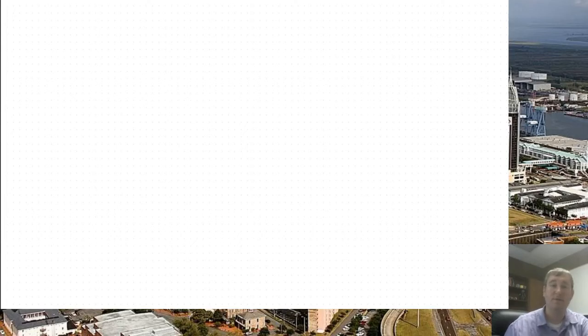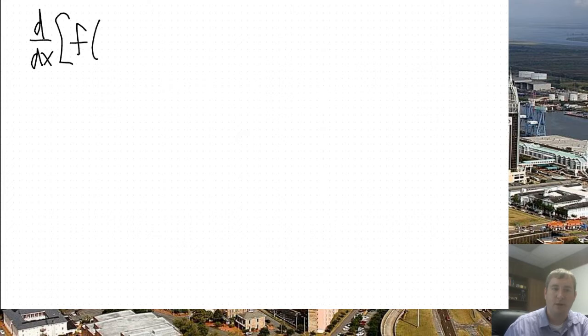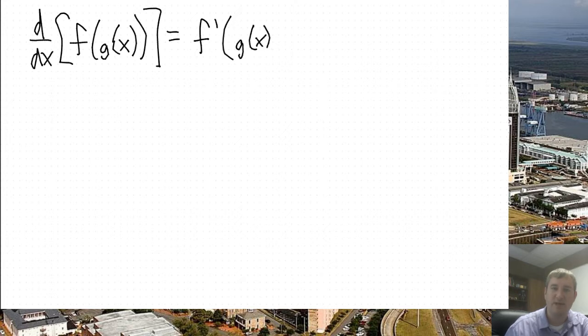Now, one of the most useful rules to help you integrate functions is something known as substitution. Now, to explain what substitution is, we first need to remember a differentiation rule called the chain rule. And the chain rule says if you have a function nested inside of another function, you can take the derivative by taking the derivative of the outside, preserving the inside as it is, but then multiplying by the derivative of the inside.